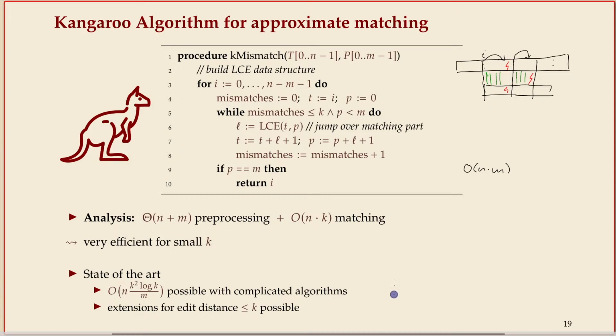Now again, I often have these kind of extra sections, state of the art. Maybe I should at some point generally say, whenever it says state of the art, you can ignore it. That doesn't sound like a very helpful statement, but you don't need to know it for the exam. People pushed this further, so just in case you were wondering if that's best possible, it's not. You can play further algorithmic tricks, but I don't want to get into those.